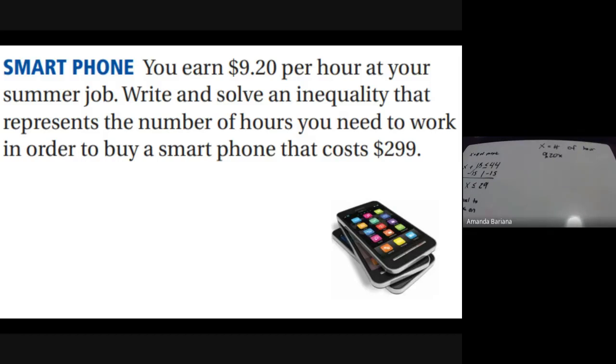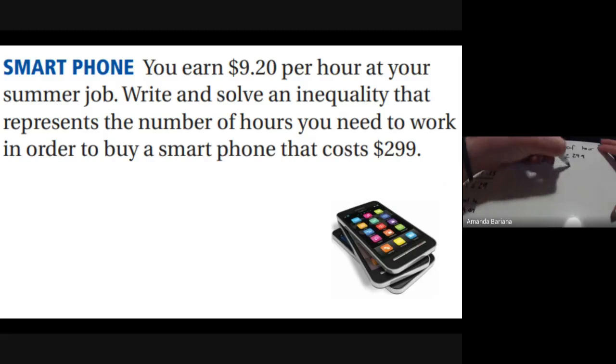I know I need to earn $299. Now that's not always going to work out to an exact number. We're not going to work exactly enough hours to work at $299. So again, that's why this becomes an inequality. Because I don't need exactly $299. I need to earn more than $299. So the amount that I make, my $9.20 times my number of hours, needs to be greater than $299. If I have less than $299, I can't buy this. If I have exactly $299, I can. So we're going to put that as 9.20x is greater than or equal to $299, meaning that I can earn exactly that amount or more than that amount, and I'll have enough money to buy my smartphone.